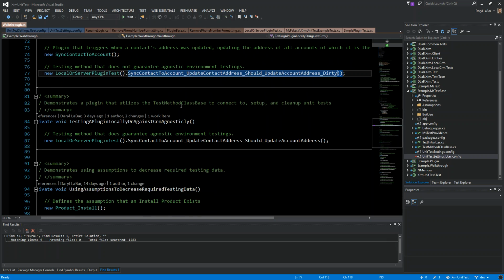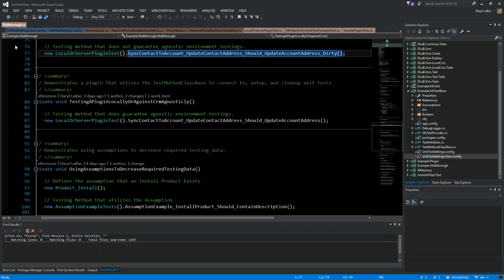Go to my walkthrough. And again, this walkthrough is in the actual GitHub repository. It's found in the example.walkthrough project down here, so you can go and play with it or look at it however you'd like. So, testing a plugin locally or against CRM agnostically.